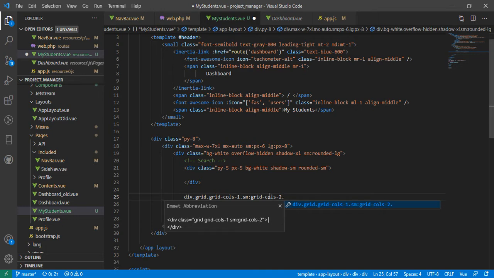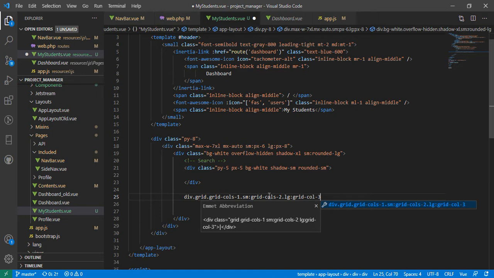Then from small screen to MD, 2 columns will do. So let me go for LG. Then grid-cols-3, we need 3 columns.